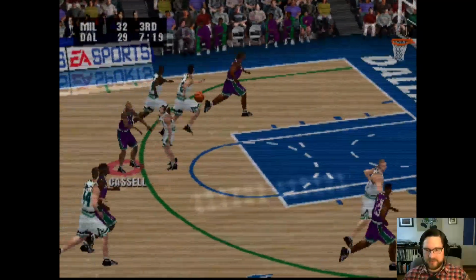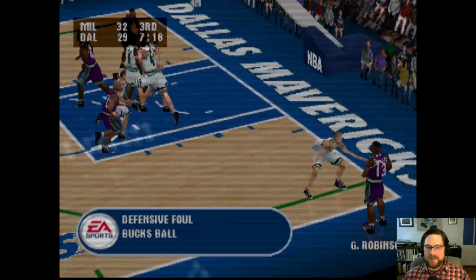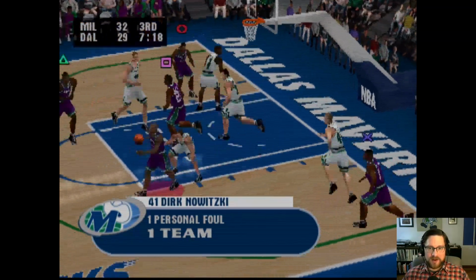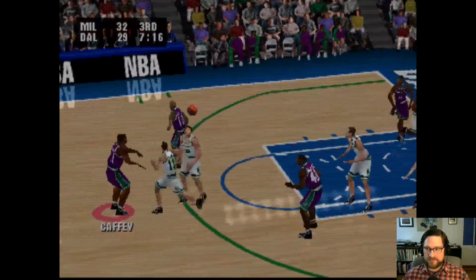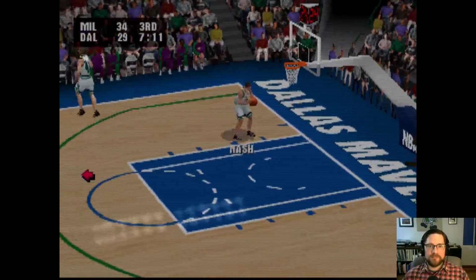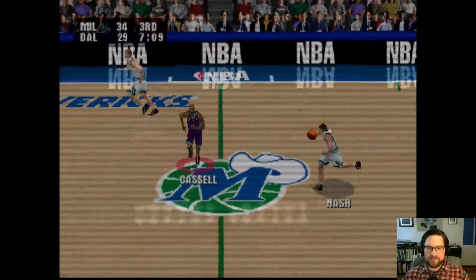The Mavericks are having a hard time dealing with the ball pressure out there. Nowitzki is called for the defensive foul. I got lucky because that was going to be dribbled right out of bounds. Bounces it to Caffey, with the layup. Put a little hurt on the defender that time down low, Don.